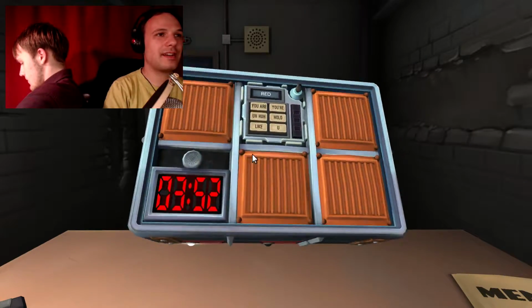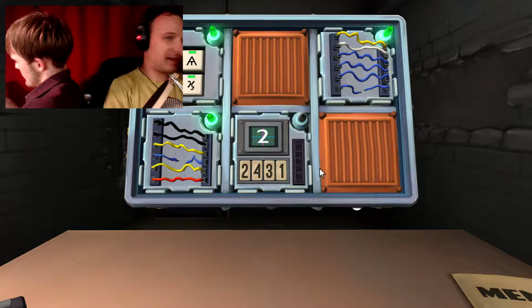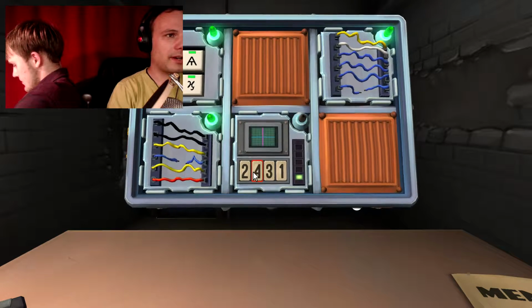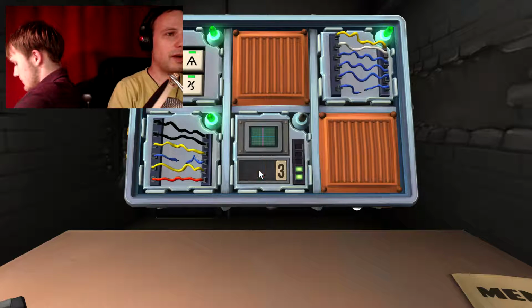Okay, we have the memory one. Right. So it's four numbers and a number in the display. The number in the display is 2. Alright, then press the button in the second position. Okay, that's a 4. Yeah, press it. Yeah, done. And then the next one is a 4. Then press the button in the same position as you pressed last time. So the second position, yeah, okay. That's a 1.